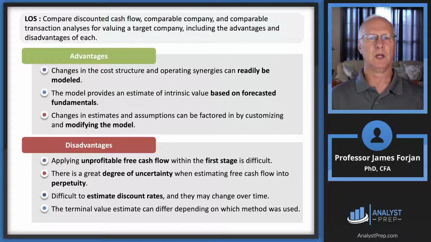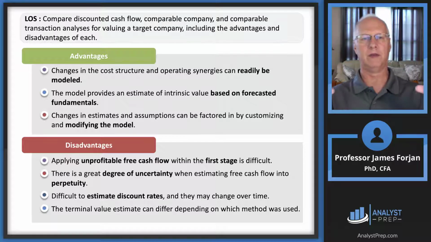All right, so what are some advantages here? So what can we do? We can model cost structure, right? That's pretty easy. And we can estimate operating synergies. We're going to estimate intrinsic value based on forecasted fundamentals, right? So this makes perfect sense. And then, of course, we can modify the model. But then those advantages up at the top, they turn into disadvantages if we're wrong.